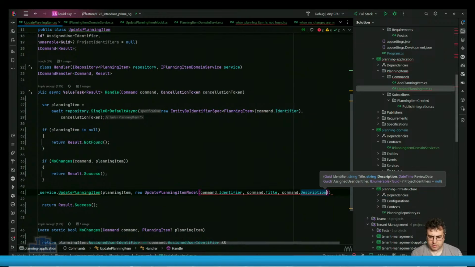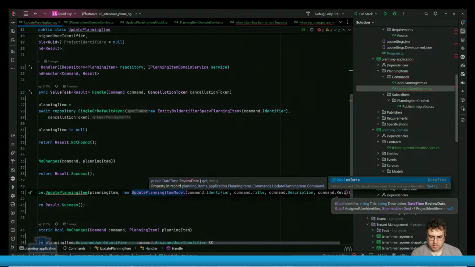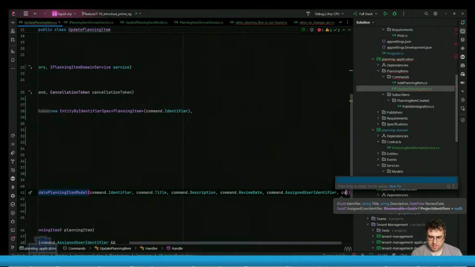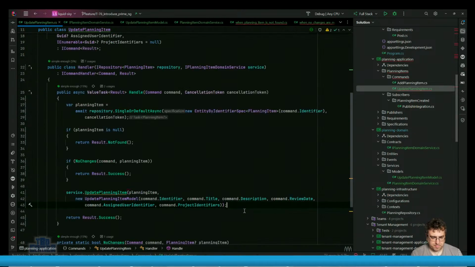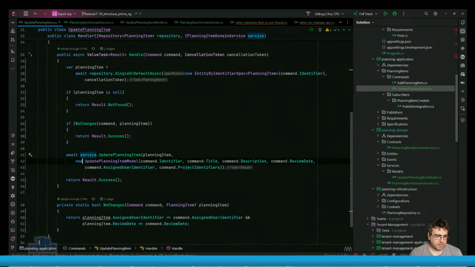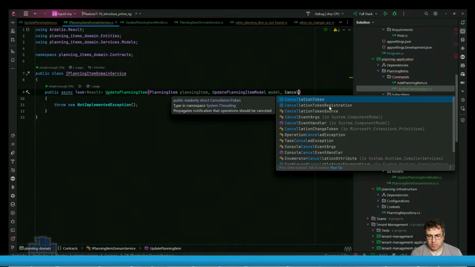No, description is not spelled ID. So there we go. Await. I probably need to give that a cancellation token as well, don't I? If we're doing async all the way.